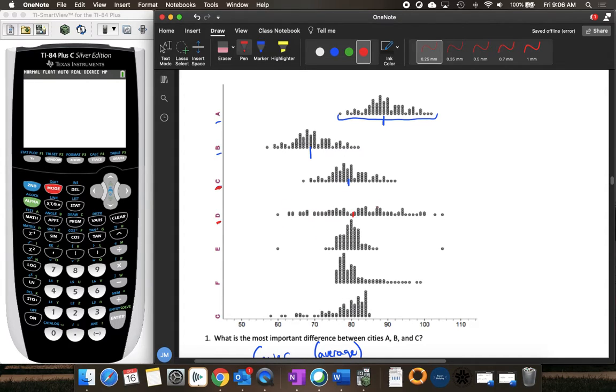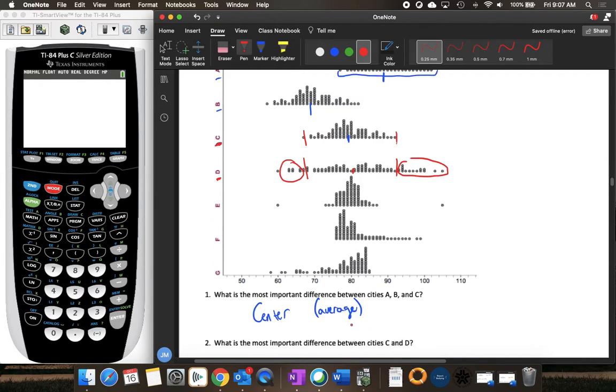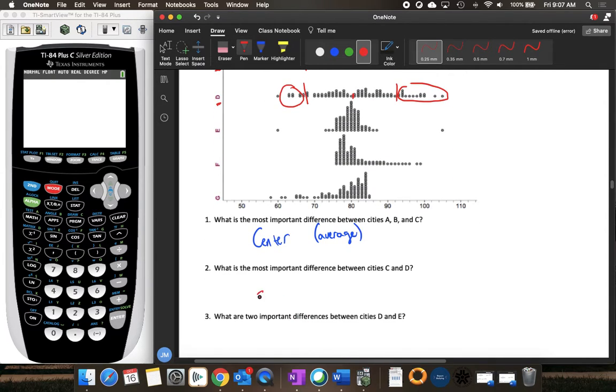But you can see that one is a lot more spread out, which is really important because obviously with C, you're a lot more consistent. You're between these two values, whereas with D, you've got a lot of extra data that's outside of those. So you've got a lot more spread in our data. It's a lot more spread apart. And that word that I keep repeating is the most important difference, which is that we should probably talk about the spread of the data.